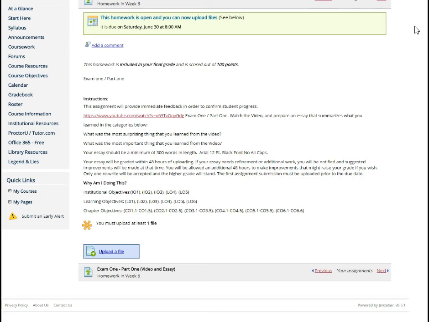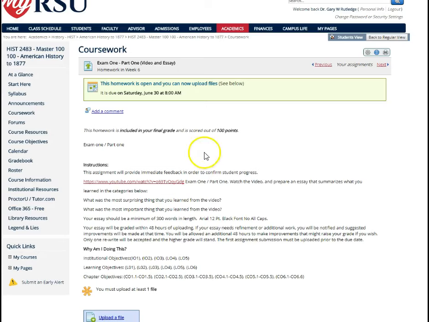But if you'd like to rewrite it and pick up a few extra points, all you have to do is upload the second little essay or the updated version, and I will grade that. Whichever grade is higher is the one that'll stand. I'm sure that would be the second one that you send me. Okay, that has to do with part 1 of the assignment.